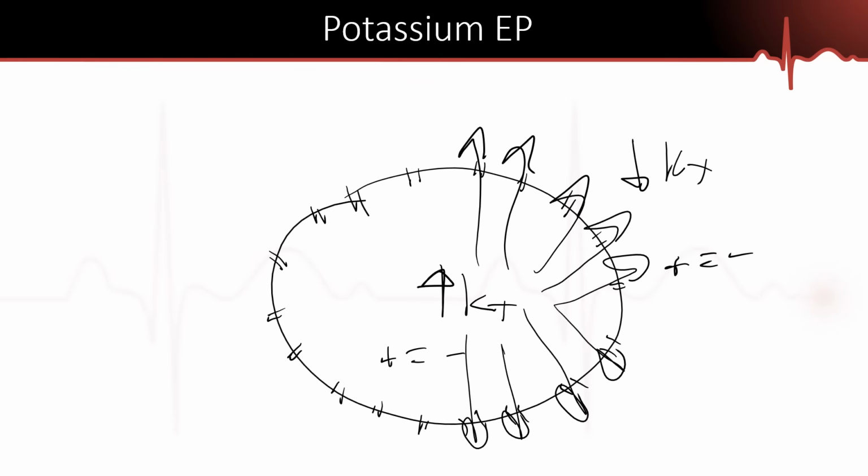But as potassium leaves, you have to think about what that's going to do to the inside and the outside, more particularly the inside. And what's happening to the inside? As potassium leaves through its chemical driving force, going from the inside to the outside, the inside of the cell is losing positively charged ions. To start off with, it had the same total number of positive and negatively charged ions on the inside, but now it's losing positively charged potassium ions as they leave through their chemical driving force.